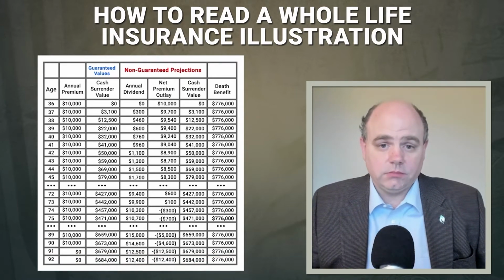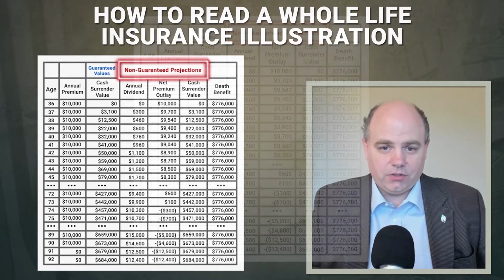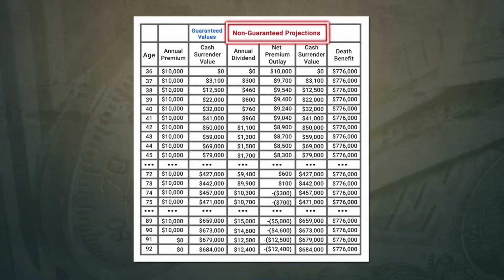Now, let's look at the non-guaranteed projections. The big difference between the guaranteed and the non-guaranteed, well, obviously the non-guaranteed are not guaranteed, but in practice, what does that mean? It has to do with what's called a dividend. The idea is that the life insurance company is not guaranteeing you that there's ever going to be dividends. However, the life insurance company conducts itself very conservatively. Another way of putting it is they actually take more in premium payments from people than they actuarially think they're going to need to pay out the death benefits.